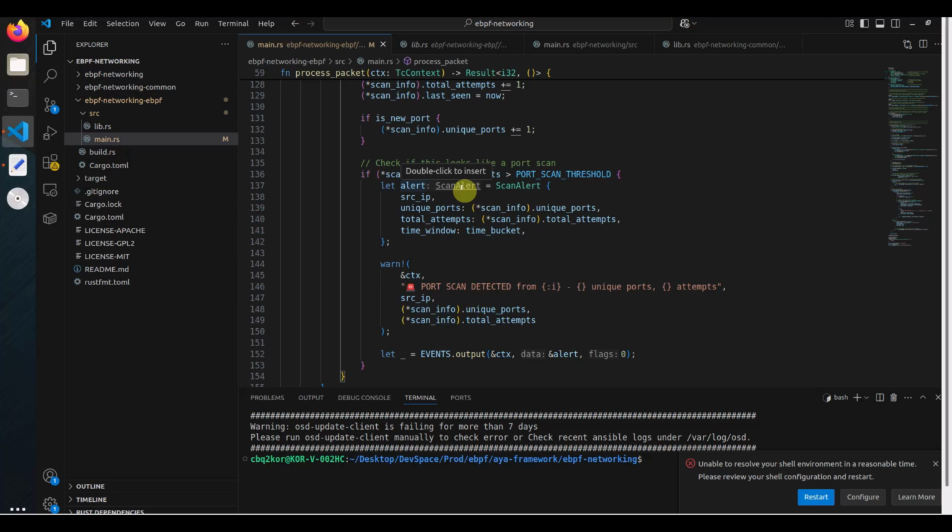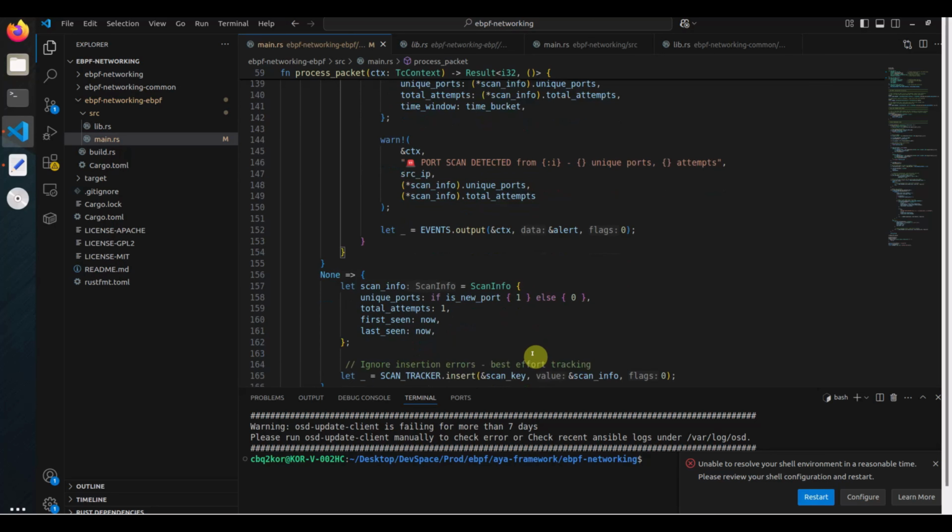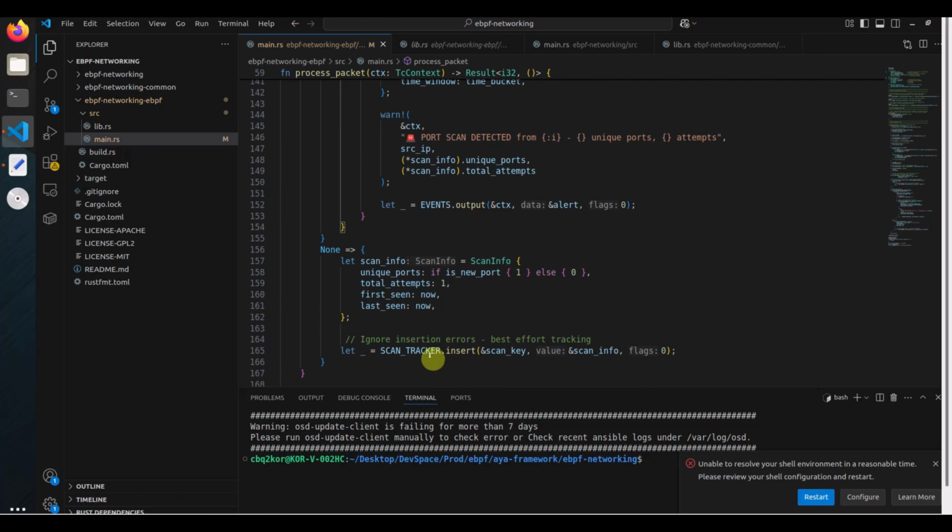Whenever we cross the threshold limit, the alert will be fired. But this is again at our own risk, so we have to take all the precautions that whatever dereferencing we are doing is proper. Then we put it into the scan info and insert it into the scan tracker.